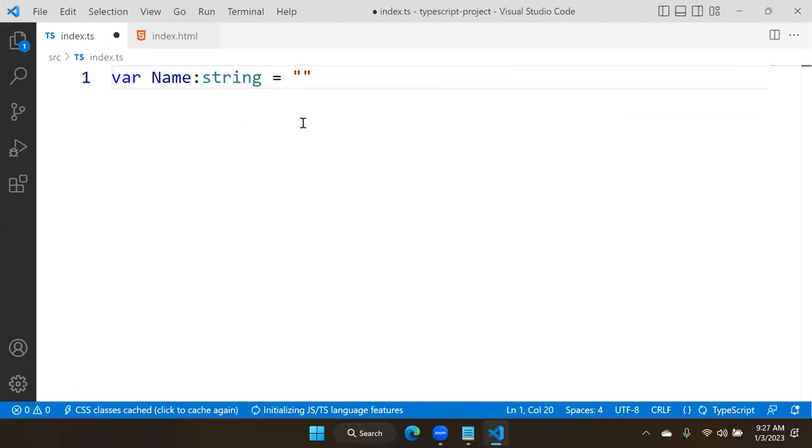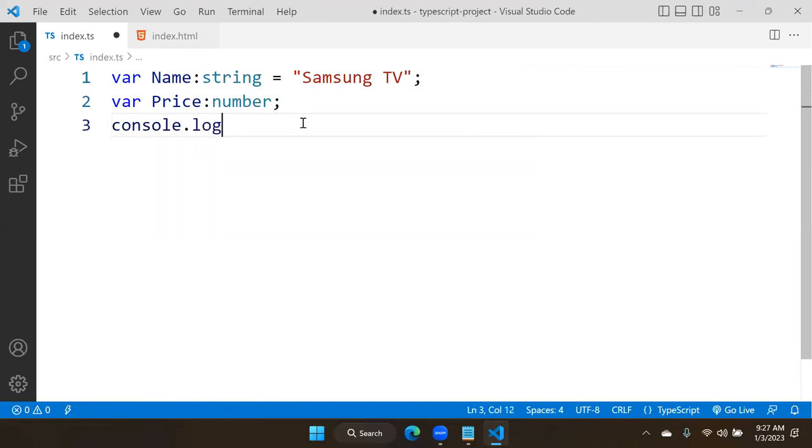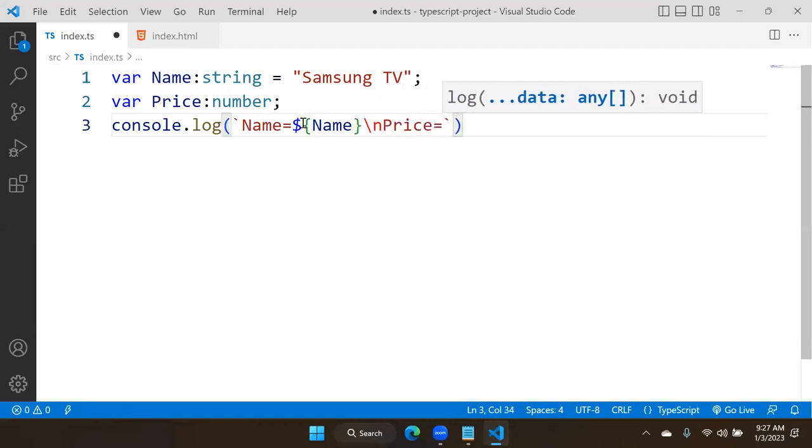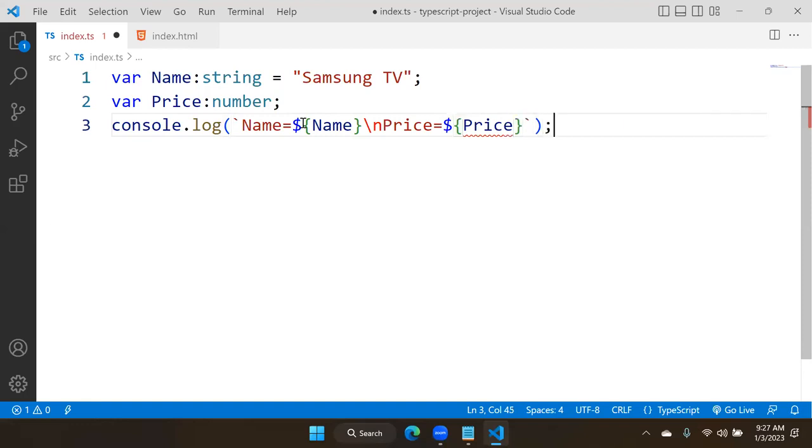And into that we will pass some string. After that we defined price and it is a number type, but there is no value supplied into it. And we are trying to print this. What we are doing, console.log, we are printing name is equal to name. And in the next line, price is equal to price. So there is no value and you are trying to print it.